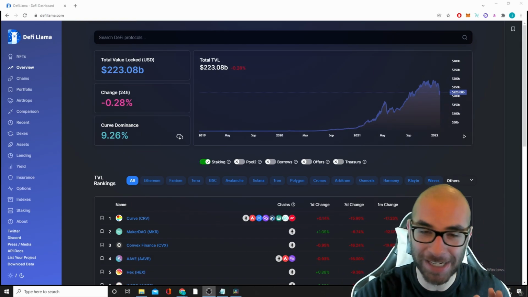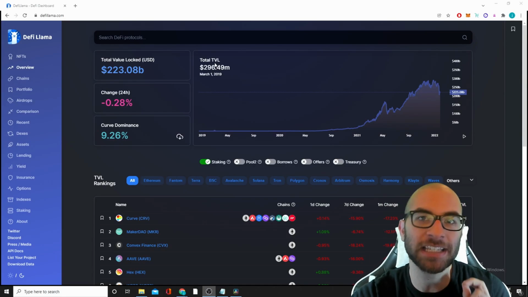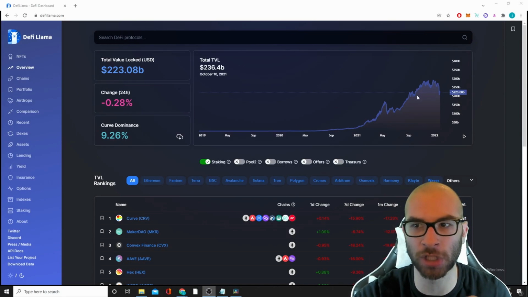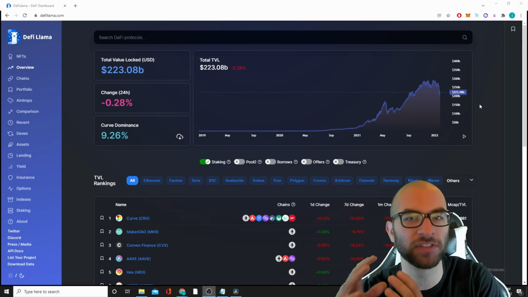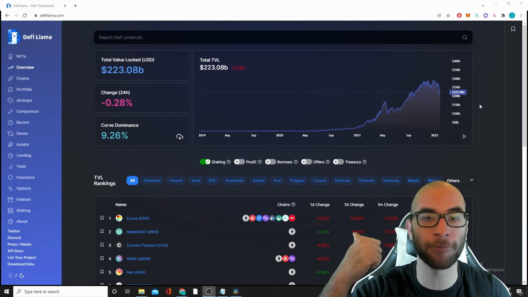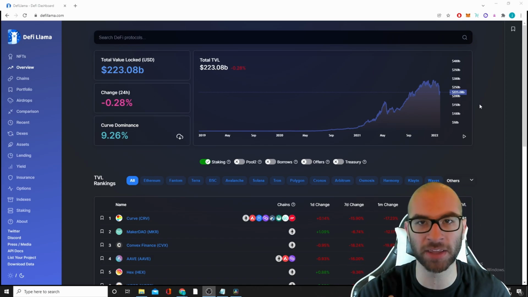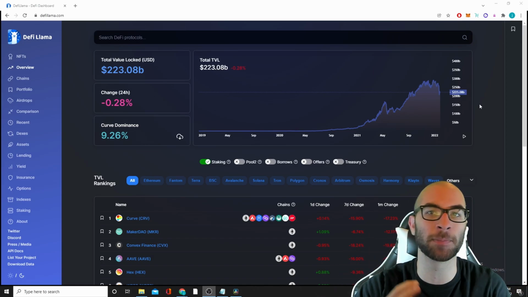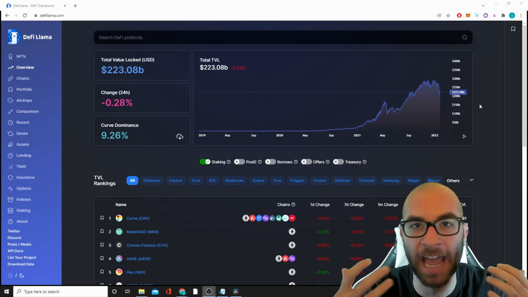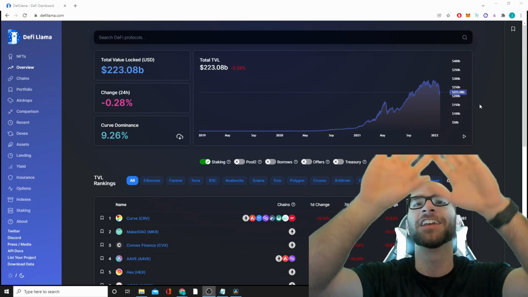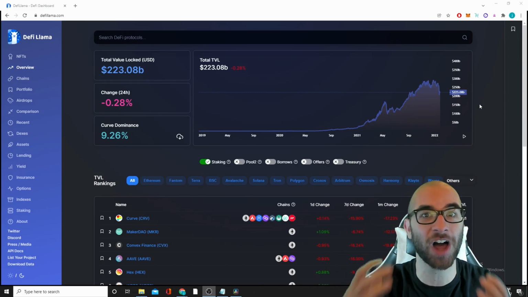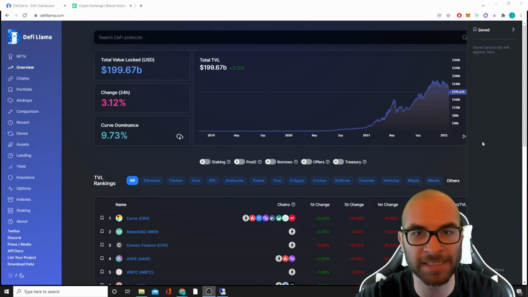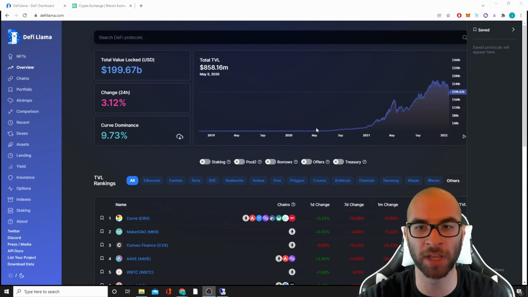Well, the first thing you guys have to know is TVL. TVL stands for total value locked. It's basically the sum of money that is going into some sort of DeFi project, such as a farming pool, or maybe this is money that is being borrowed, maybe it's money being lent, or maybe it is money in NFTs. But essentially, to encompass all of it, it's just the amount of value that is being locked in a DeFi project.